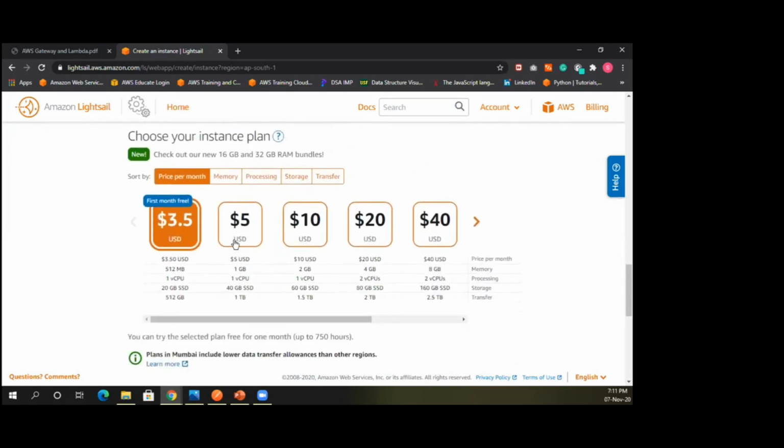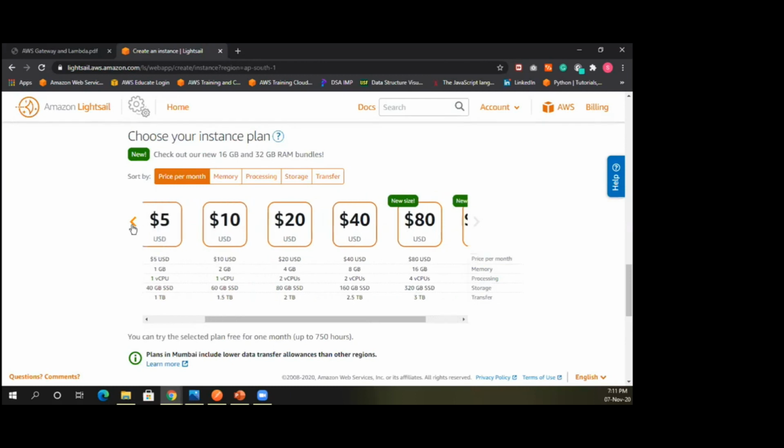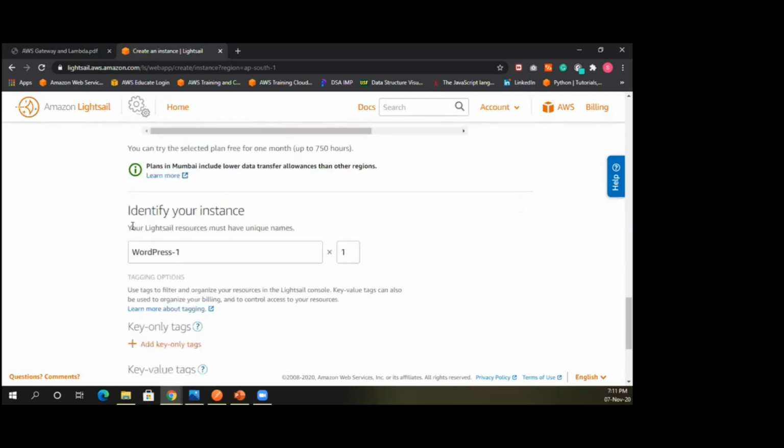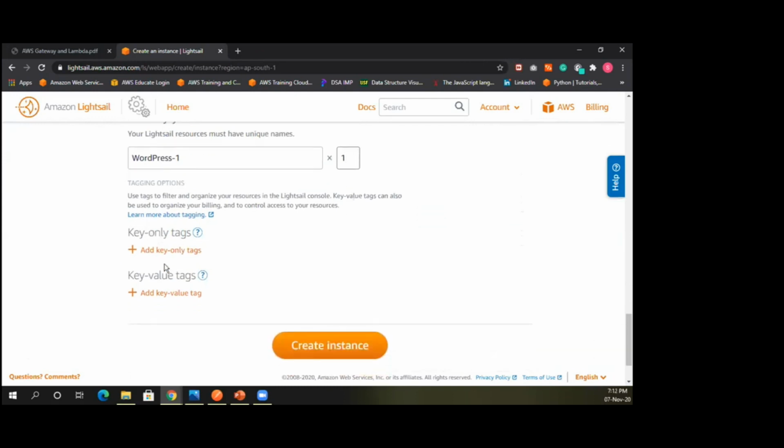And then they have the prices. Following are the prices and their suitable hardware configurations. For example, the least price has 512 GB of data transfer, 20 GB SSD, one virtual CPU, and 512 MB memory, and so on. So this goes on and as you can see, they have added new sizes as well based on customer demand. So they are always innovating. And you can create a number of instances based on your use case. For example, if you want to create 10 instances, then you can write 10. But for this session, I'll just create one instance and that's it.